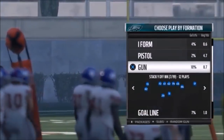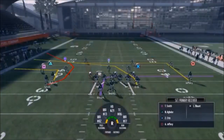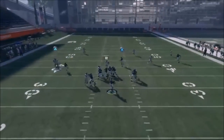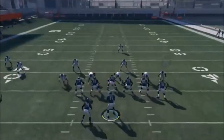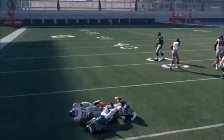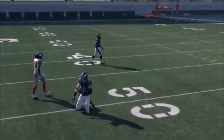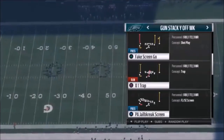Next up out of Gun Stack Y Off Weak, we have the Bench Switch. Not a lot of adjustments - Ertz is a really good route. Aguilar a lot of times is open right away, and Smith is a good Cover 3 concept if you throw to him right away. The triangle route you've got to pretty much pre-diagnose and throw right away - it's really an instant open route, just like the square route. If you don't think those are the reads, you have really good level systems with the X route and the R1 check-and-release, with a lot of good routes all coming open at different timing.